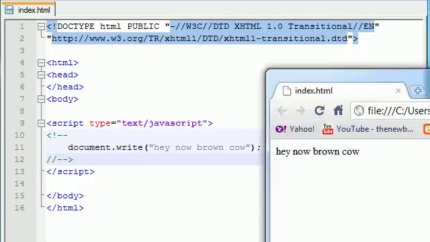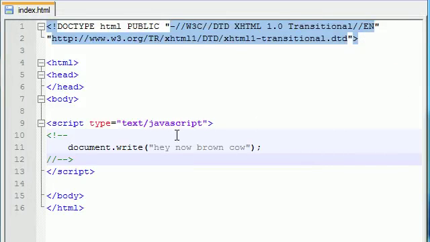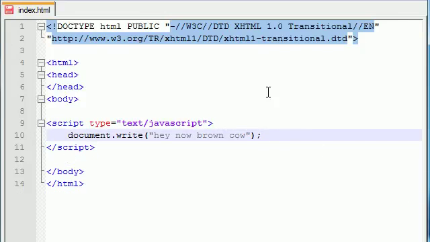So go ahead and save this and refresh and see what we get. You can see that since this is a new browser, it's going to know not to ignore it, and it's going to be smart enough to know that this is indeed JavaScript. But if I had an old browser, it wouldn't type anything at all. So that's a nice little safety check that you can use against older browsers. It's going to work with or without it, but for the sake of this tutorial, since I know that I'm going to be using a new browser, I'm going to go ahead and delete them because we only have so much space here, and that's just taking up space. But anyways, it's common practice, or good practice, to include those whenever you're typing JavaScript. So I'm not, but you might want to.